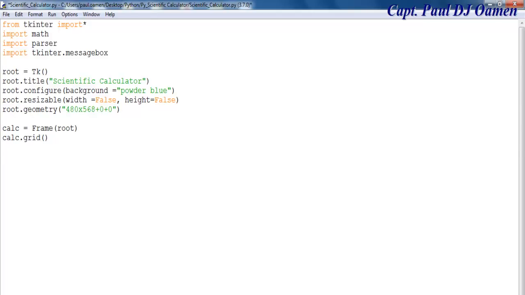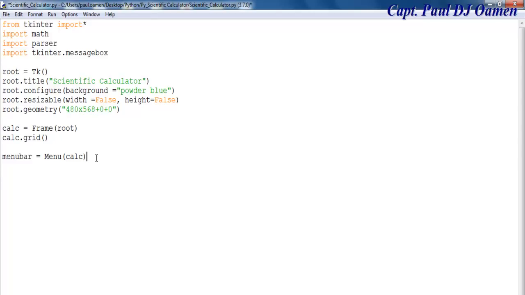Okay, the next thing I would like to do is I'm going to like to create the following. That's going to be my menu. Let's call that menu bar equals menu, and that menu is going to be right inside the calc itself, this frame.